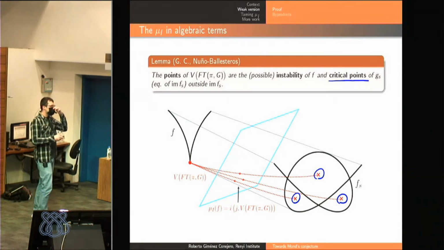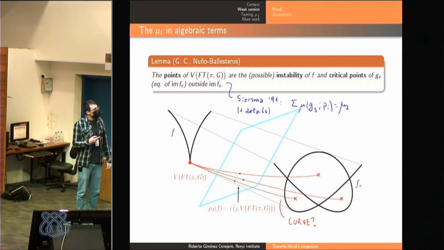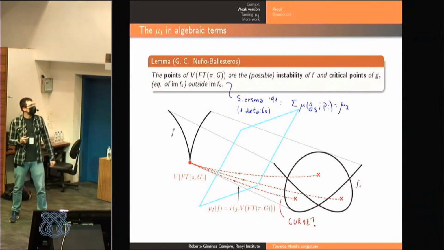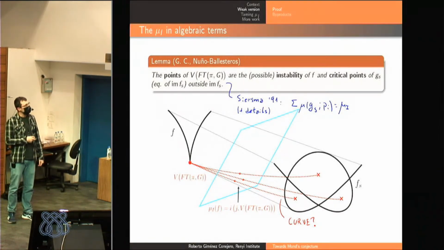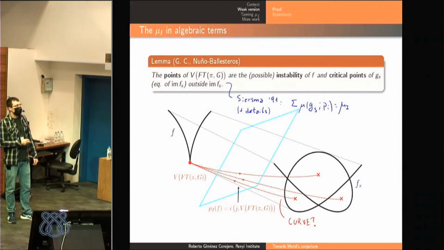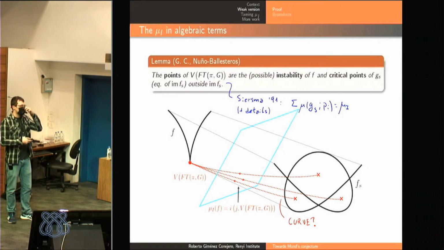So you have this, and why is this interesting? Well, we know from a theorem of Dirk Siersma from '91, and more details, that if you take the Milnor numbers of the equation at those points and you sum this thing, you will get the number of spheres that you have here. So in this case, for example, these critical points would give you a Milnor number equal to 1, 1, 1. So you have the 3 spheres that you can find in this image. So in a way, this variety is controlling the image Milnor number, because the image Milnor number is controlled by this Milnor number of the equation.